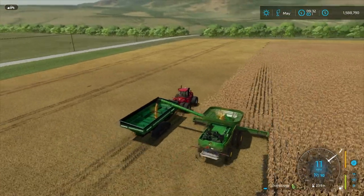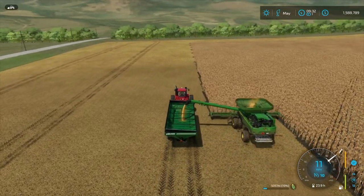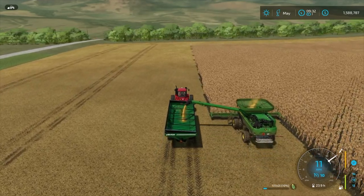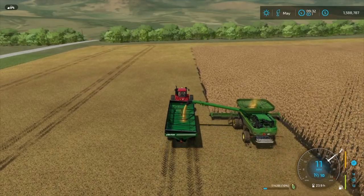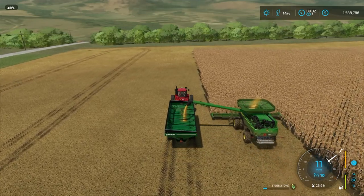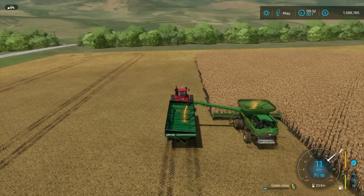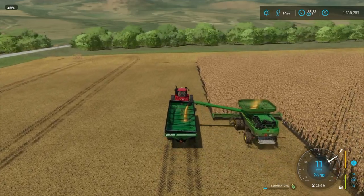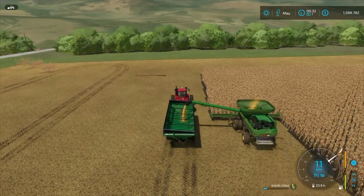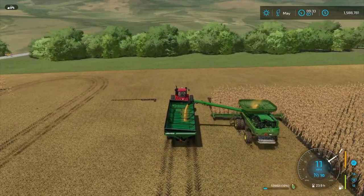And we have a field ready to chop for chaff. And we want to put that in a fermenting silo. And it's not as big a field as this is. But we'll get it in a fermenter. And we're working our way toward getting some cows. So we've got to have the silage for part of the TMR. So, absolutely.